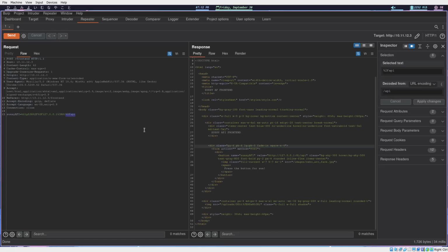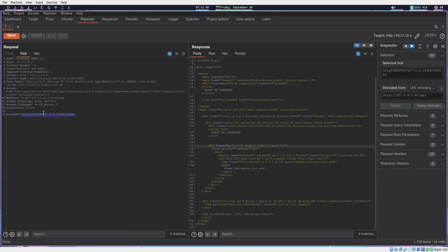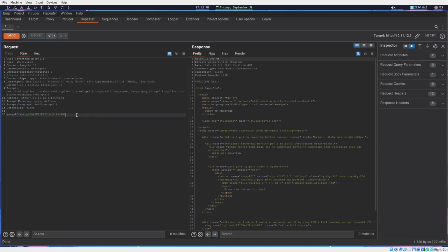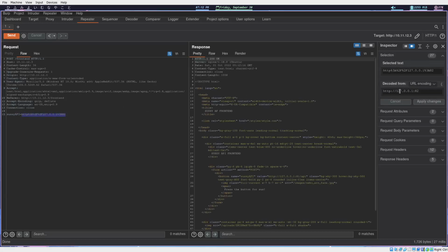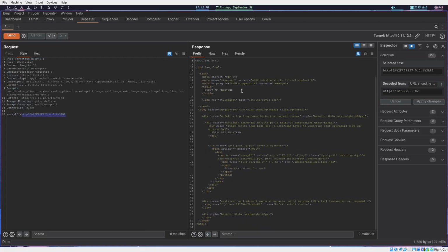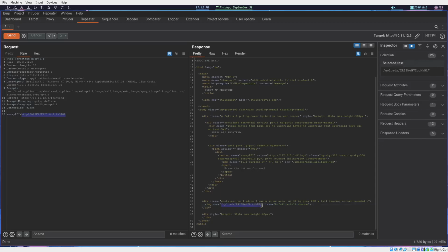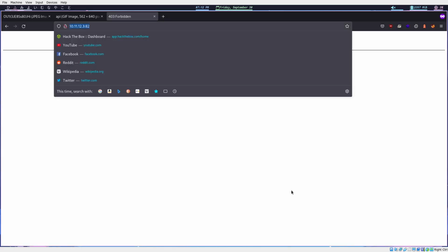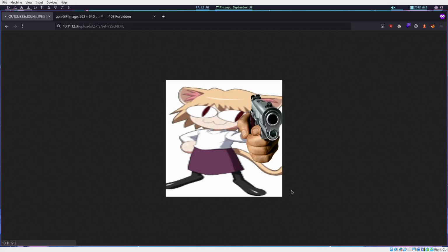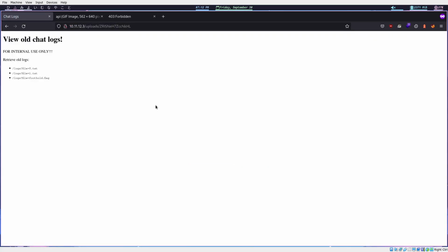And we can test this by, instead of making a request to port 81, let's try and make the server make a request to localhost on port 82. So I changed this to localhost port 82. If I try to render it, there is no image here. And if I look at what was uploaded, then we should be able to see what the server found on port 82. And this is what it got.